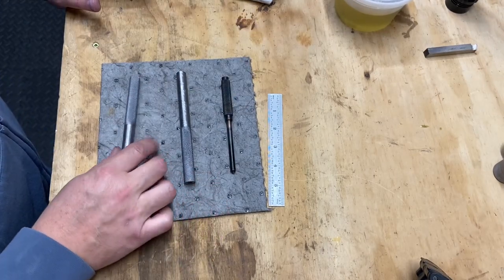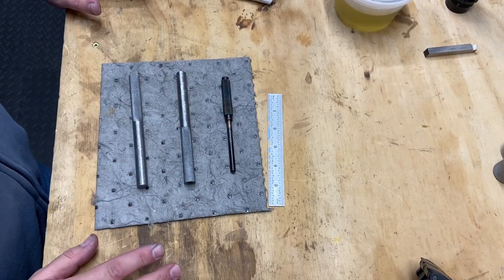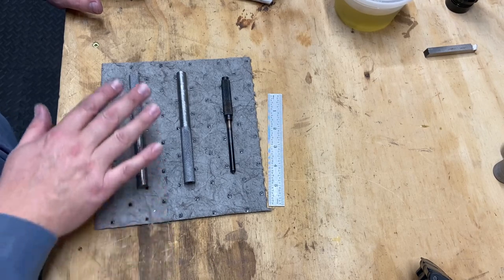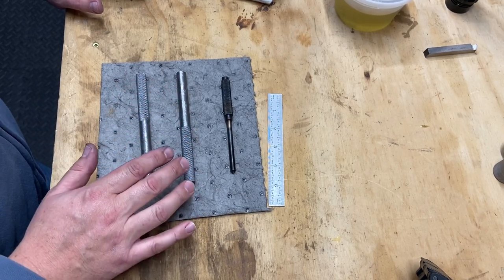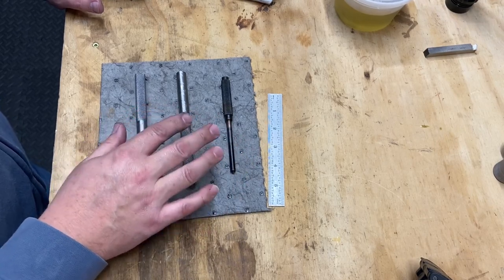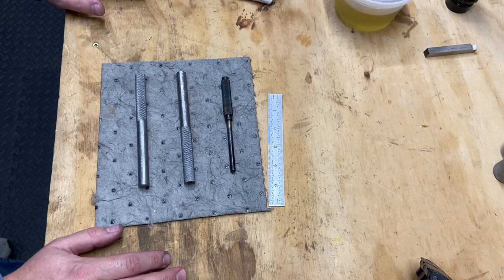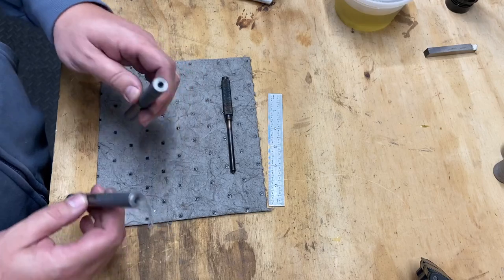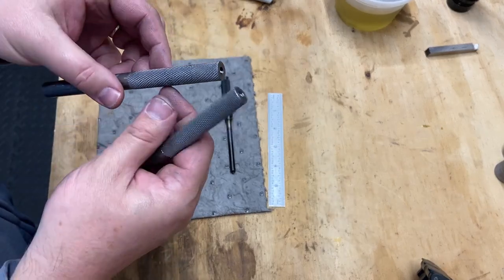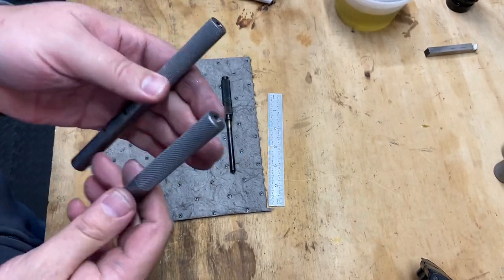So today I'm going to stop at describing the project. That was the beginning here. Explaining how I'm going to go about it, the material I'm going to use, and some of the steps I'm going to take. Took some liberties, I'm going to make it a little bigger in some areas. But the first thing I wanted to do was get a center hole drilled so that I could use my live center and put in some knurls, practice doing some knurling.